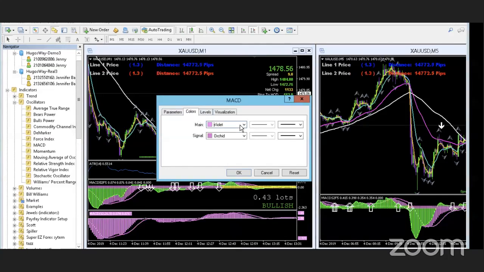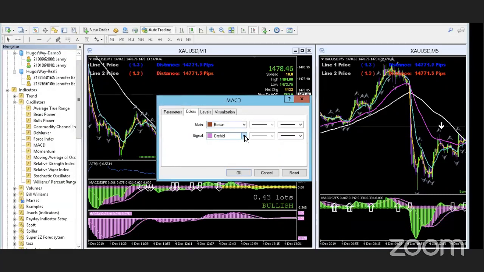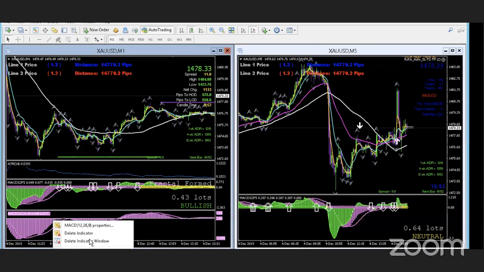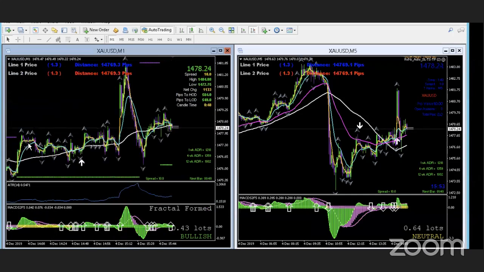Jenny, remember that the basic dual MACD is also loaded up in the group. It just doesn't have the arrows and stuff. Scott has actually already created the basic dual MACD. It's already loaded in the group, the scalping group, so you have access to that as well. And that's just a custom indicator you can drag and drop. So I think that answers most of everybody's questions and what we're doing.